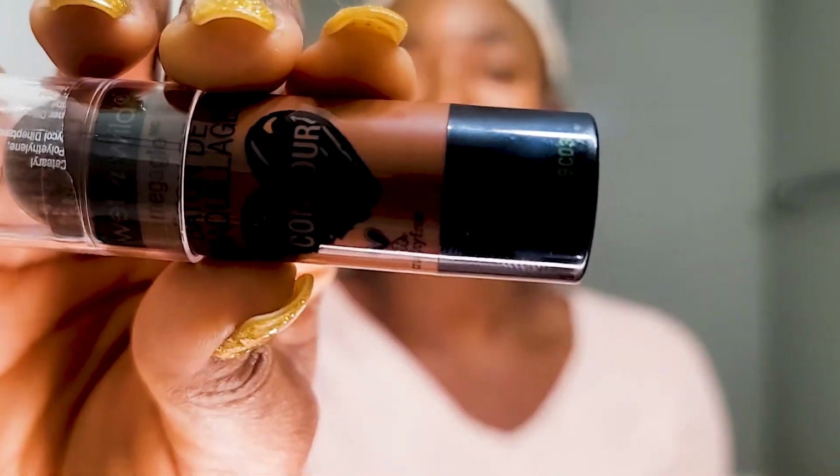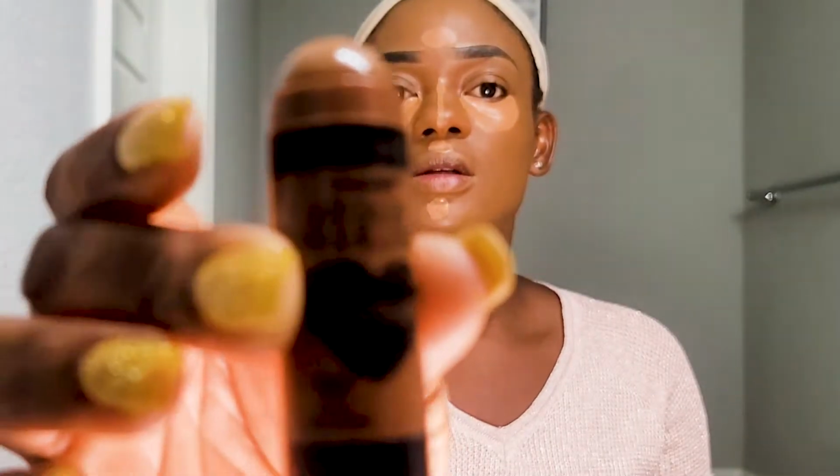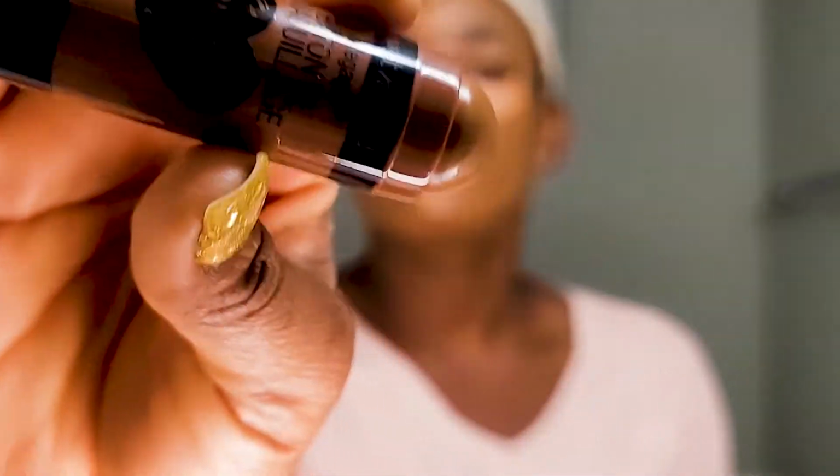So I'm just gonna let that concealer dry up, because I realized that each time you let your concealer dry before you blend it, it kind of reduces the amount of creases, especially underneath your eyes. So I'm gonna let this concealer dry up for a little bit before I blend it. And while that is drying, I'm just gonna go in with my contour. I don't know if you guys can see, but that is what it looks like. So I'm just gonna go in with that contour to contour all over my face while my concealer is getting dry.